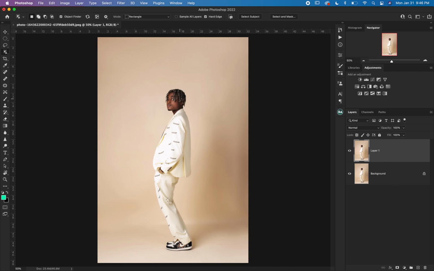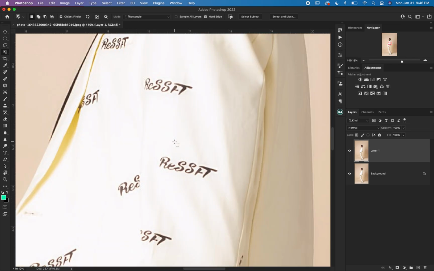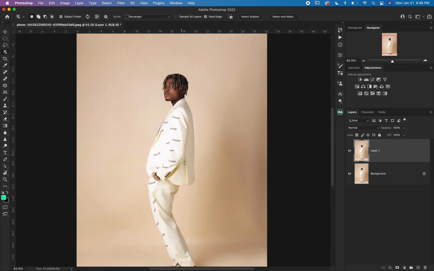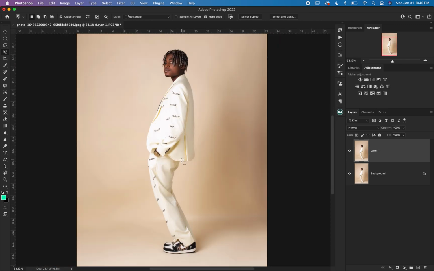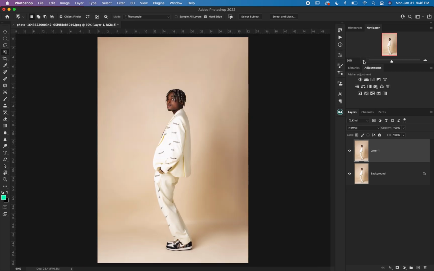Our goal on this image, don't forget to Command J, is to take our subject, this dude in his, what does that say? I don't know, jacket there, and we're going to put him on another different colored layer. Okay, so we need to select him and then get him on his own layer, and then work with our newly taught layer organization to get him on top of that.